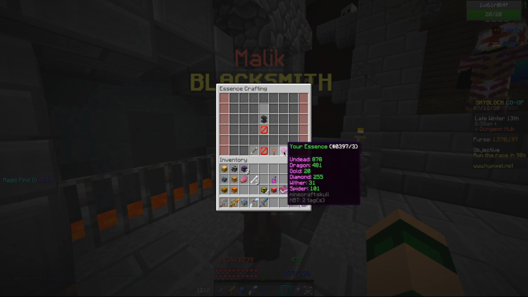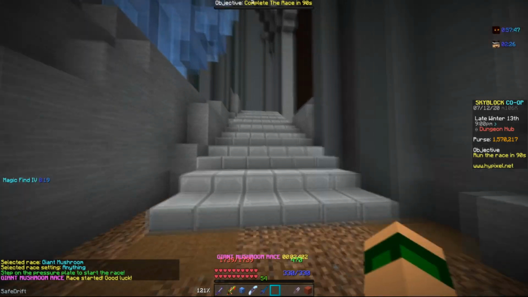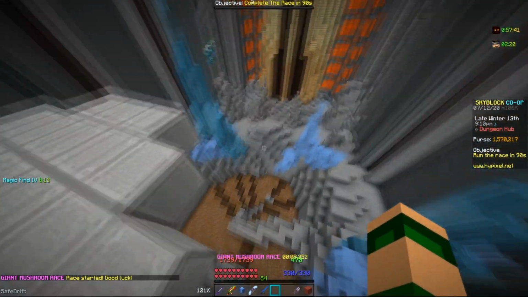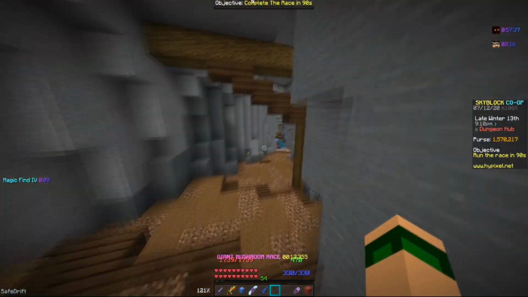And as you can see, we now have 878. That was over 100 essence just from one run. As you can see, Magic Finding Dungeons is really helpful and allows you to get a lot of gear very quickly. And with this method, you could get tons of gear in one day, which is a lot of essence.